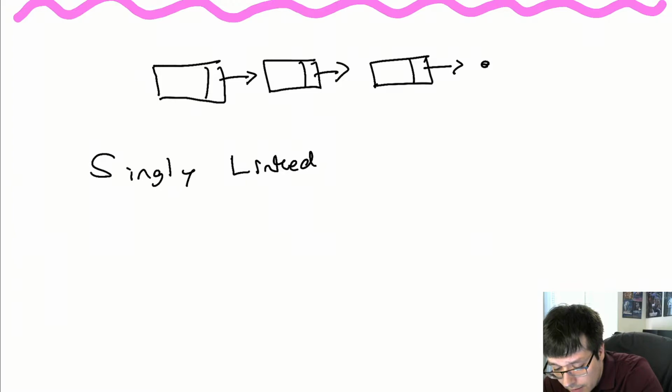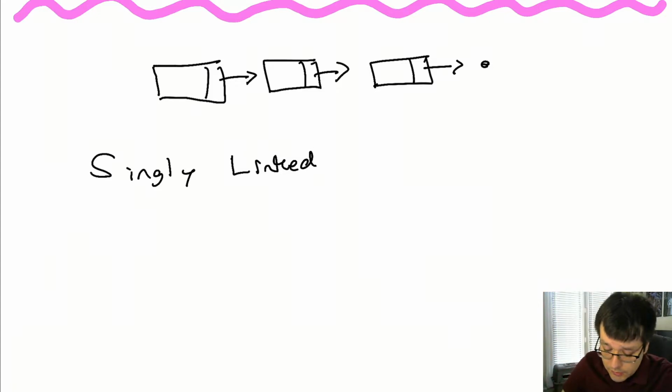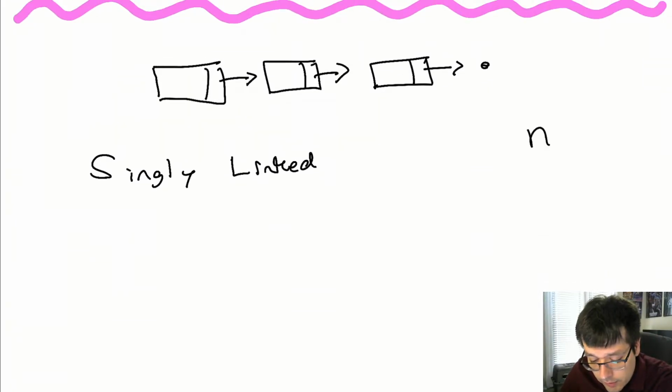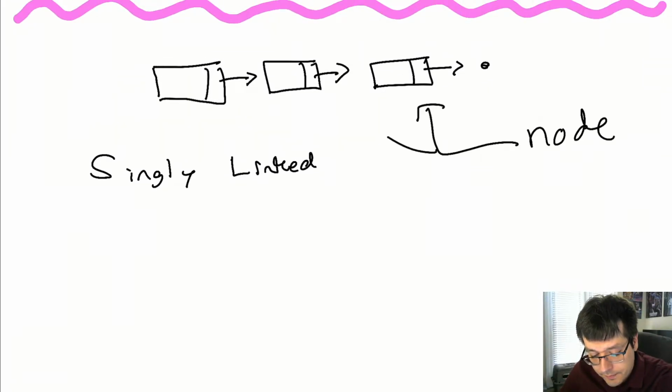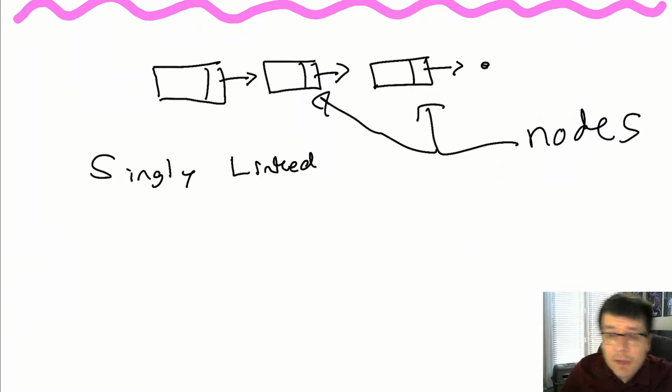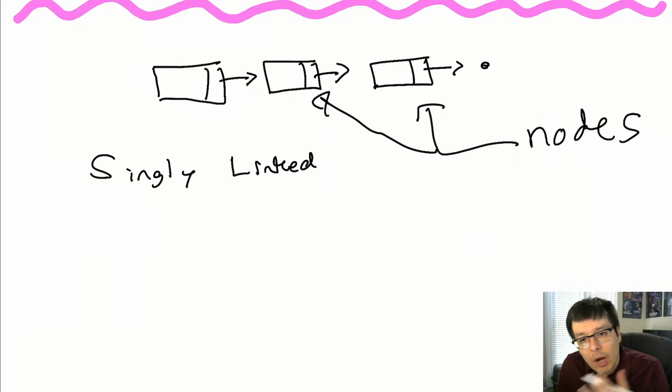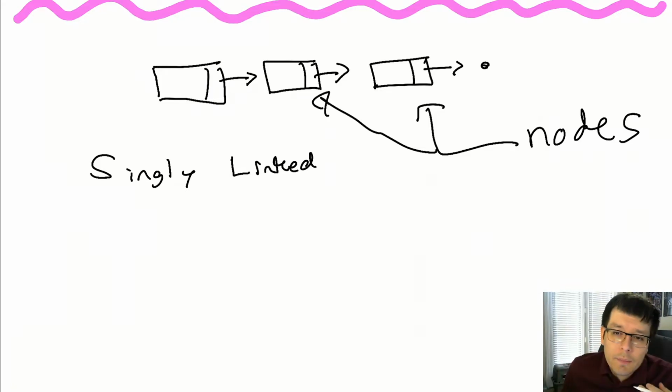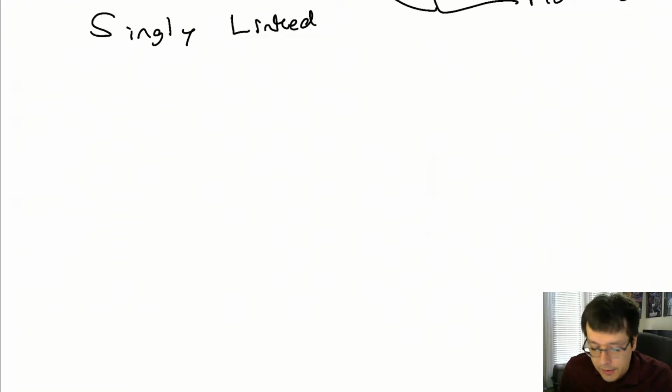Let's start by refreshing some terminology. If you remember, a linked list is made up of nodes, and the nodes are these little squares that you're looking at here. They're chained together, and the idea is that you can contain information that would otherwise be stored in something like an array. So why would you store it in a linked list? Well, there are some pros and cons to an array and a linked list. Let's list those here.